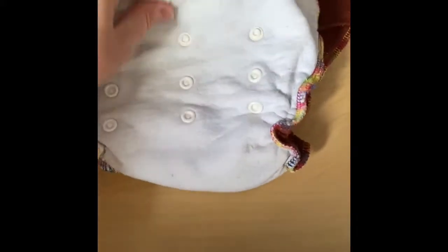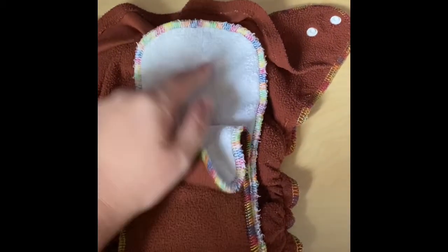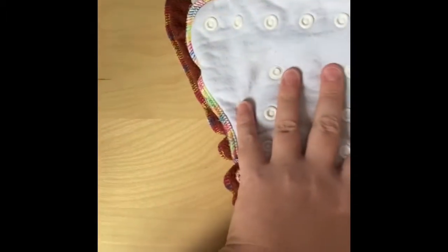And then on top of that, you get a 3-layer bamboo insert with the coffee fleece lining to keep baby dry. And both are rainbow stitched, which is signature for Bells Bumz, and they clip in front and back. So you also get 2 layers of hemp in the fitted itself. So if I take you through that, you've got 2 layers of hemp plus 3 layers of hemp plus 3 bamboo. So that's 5 layers of hemp, 3 layers of bamboo. That's 8 layers of absorbency in that nappy.